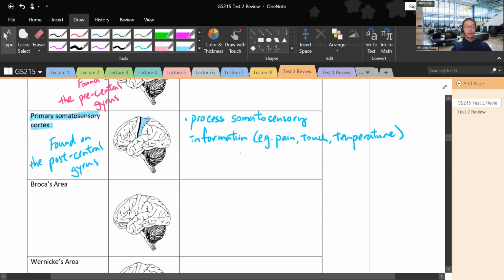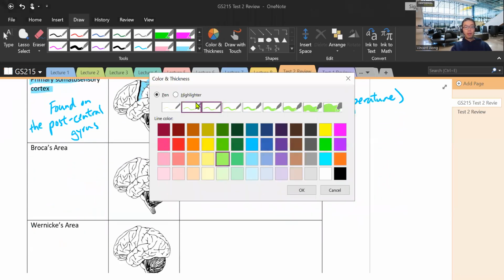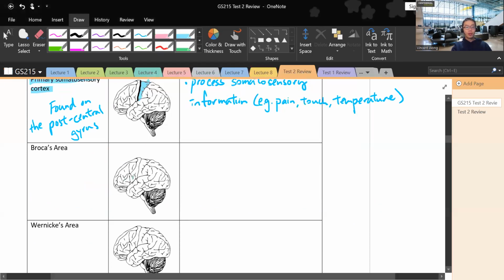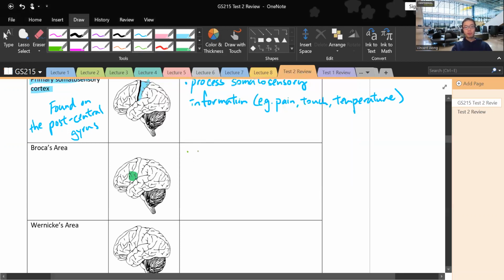Okay. So here's another area, the Broca's area. For most people, the Broca's area is located on the left side, right? Left side of the brain, right here in the frontal lobe. And I think we talked about this last week as well when we took up the lab. But the Broca's area is responsible basically for speech, right? I have to summarize it in one word.